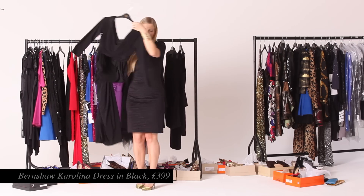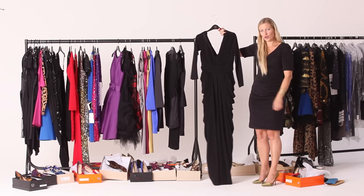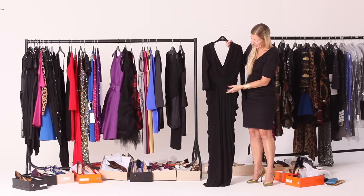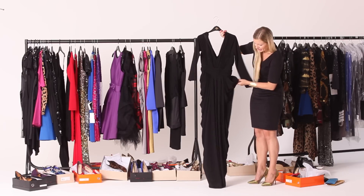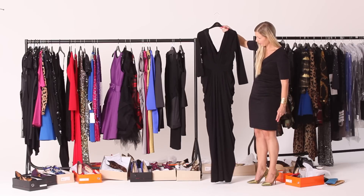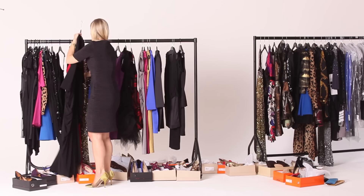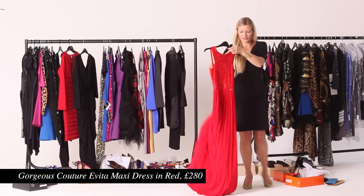From cute and girly to something ultra glamorous — this dress is by Burnshaw and the weight of it alone is just beautiful. It's super flattering with a lovely V-neck, the seams sit quite high in almost an empire line, and it's got this fantastic draping. If you're a bit wide-hipped it covers up that area; if you're not, it gives you shape. It's floor-sweeping and beautiful for any Christmas balls or gowns events you might be going to.